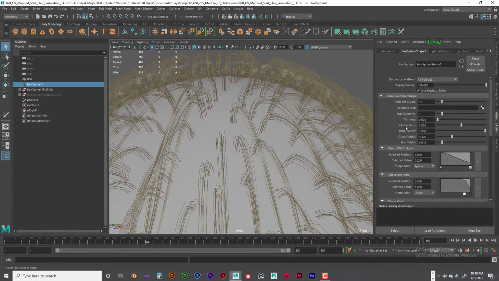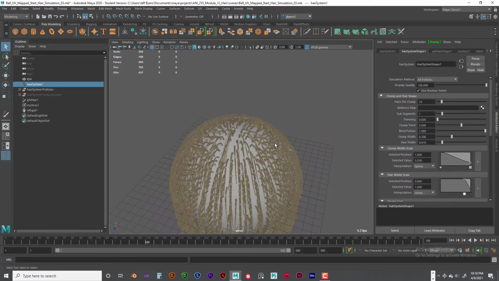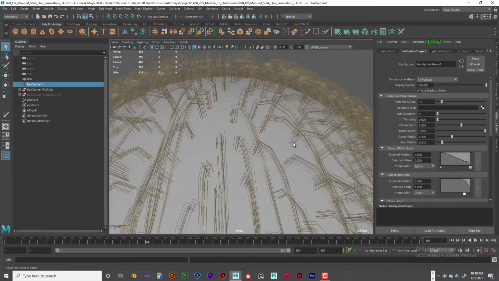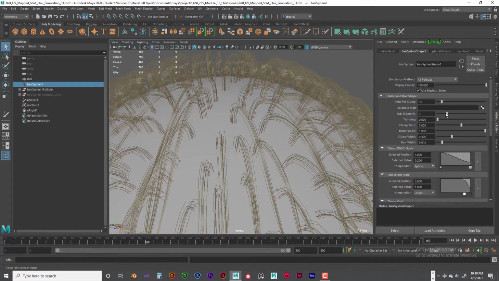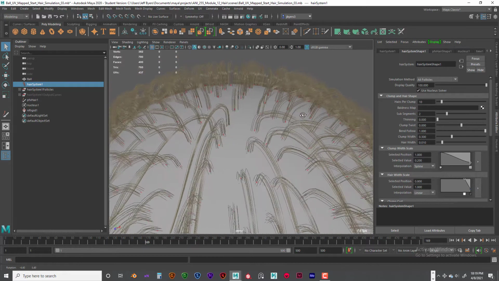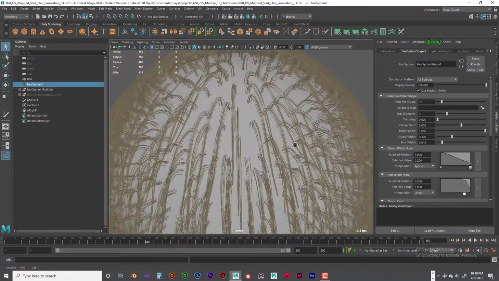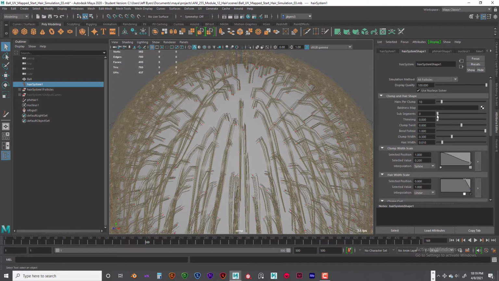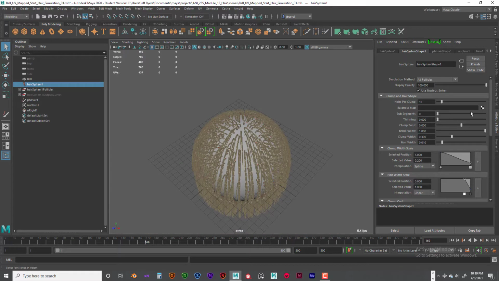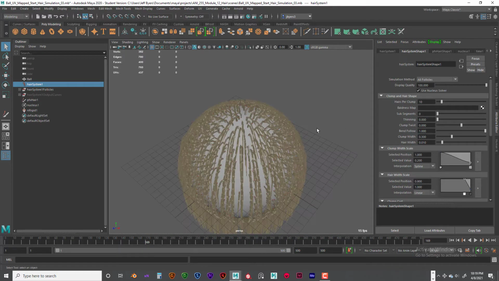So 1 is probably plenty enough for most of us, and from far away you could probably get away with having it at 0. But that's how you can. But if you're really close and you need a really smooth effect, you can even go to 2 again. That's really pushing it, and it's going to simulate so slow. I'm okay with it because we're far away from it. So I'm just going to turn that back to 0.